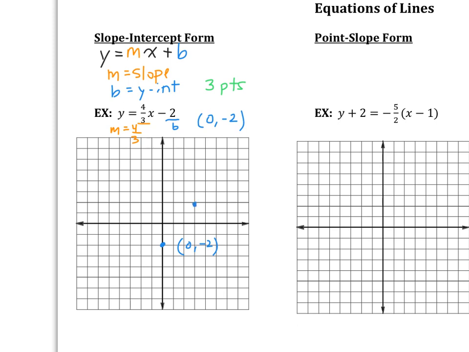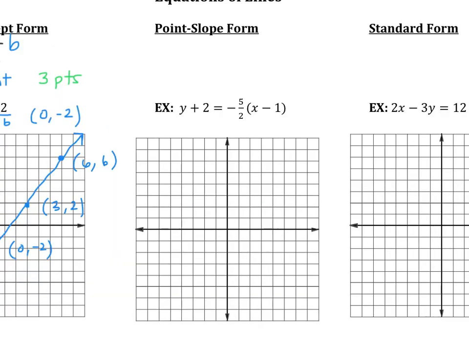And if I'm still able to, I can count up 4 and over 3 again. So by doing so, I'm 1, 2, 3, 4, over 3, 1, 2, 3. I plot my point over there. All right, and then we go ahead and draw our line through this as best we can. And I'm going to go through and label those points as well. So this is the point 3, 2, and this is the point 6, 6.